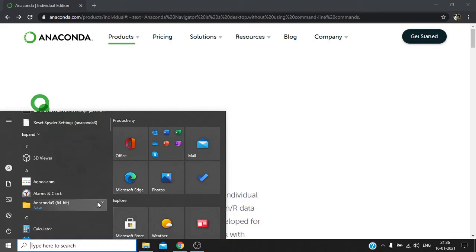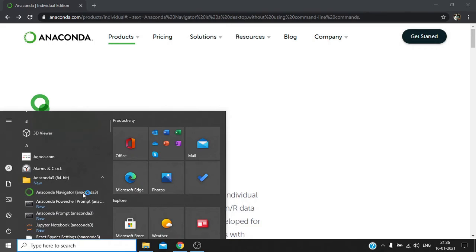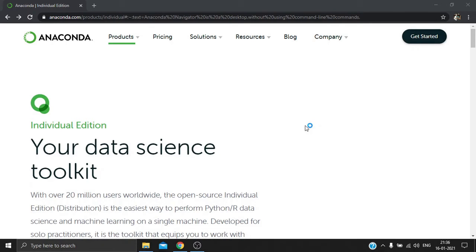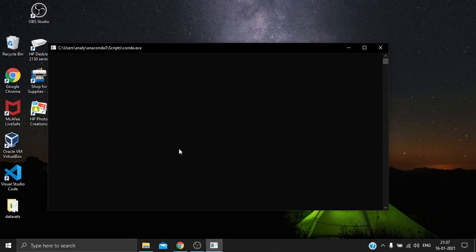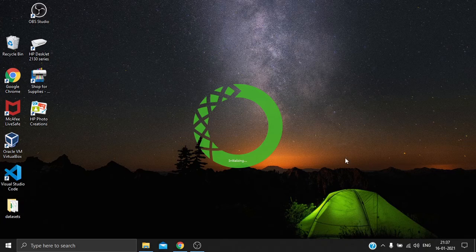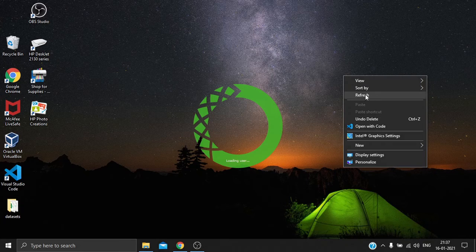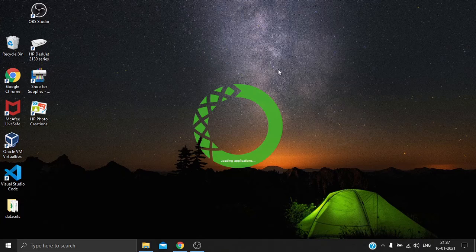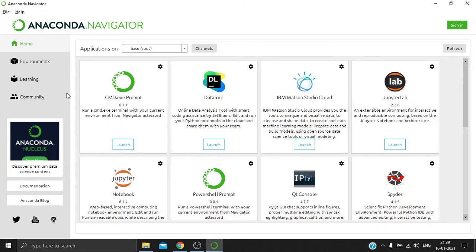As you can see, it is starting. This is how it looks, and these are all the services which Anaconda Navigator provides to us: CMD.exe prompt, Data Lore, IBM Watson.